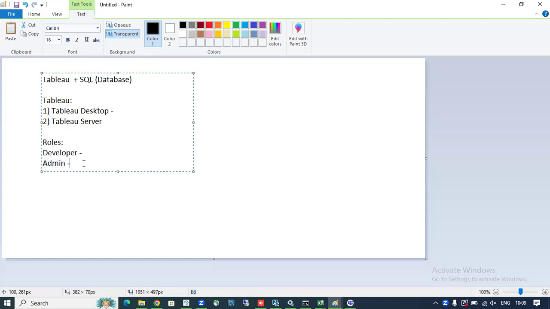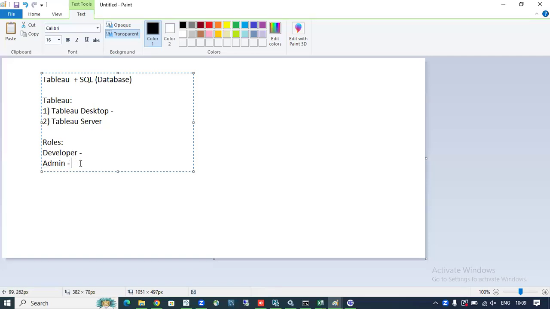Why? Because to learn admin, we need to download the server, and we should be good on the networking side, like how to handle the ports and all those. So it is a bit difficult, as it involves networking.